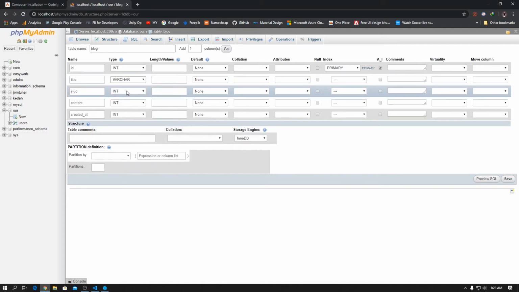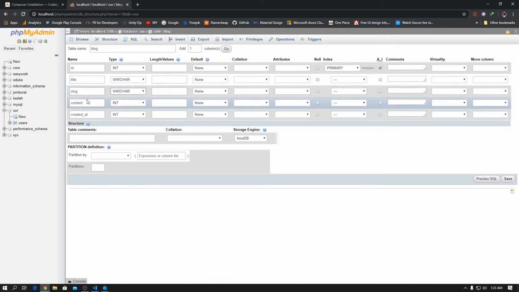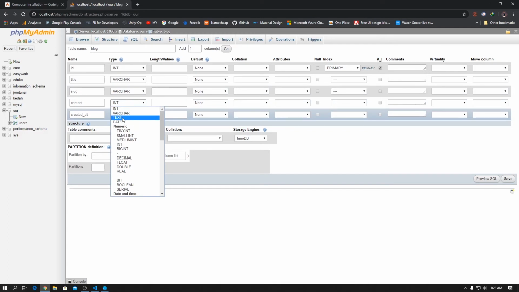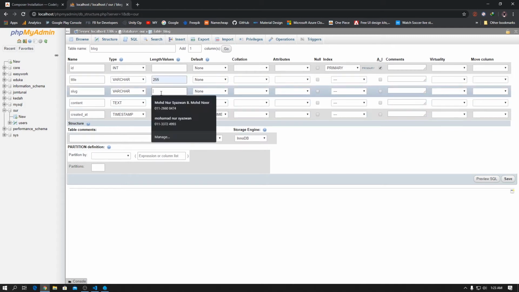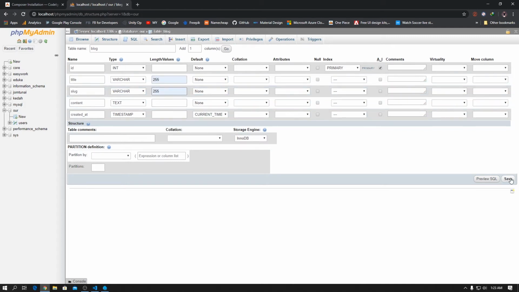Give a type, so slug and title varchar, and content text, created timestamp, make sure current timestamp, and then for varchar 255 length, save it.